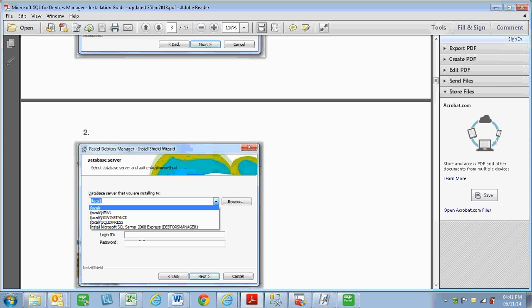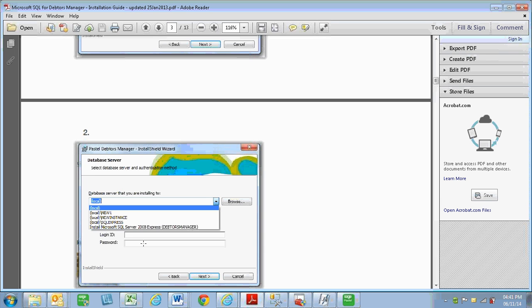If the login ID and password fail at this stage, that's your first indication that the server was already running another instance of SQL. So when you're installing SQL on your server, the first thing you need to do is check whether there is already Microsoft SQL running.